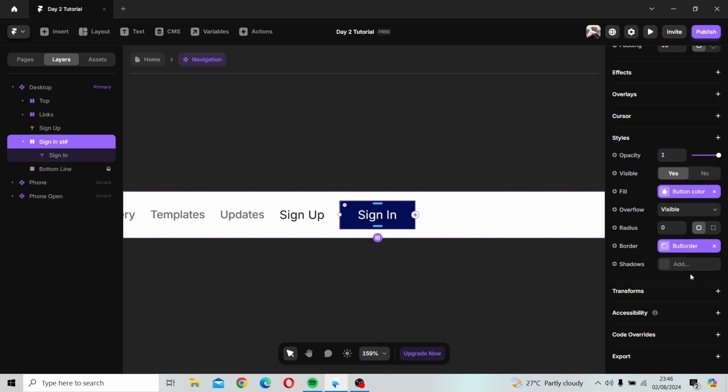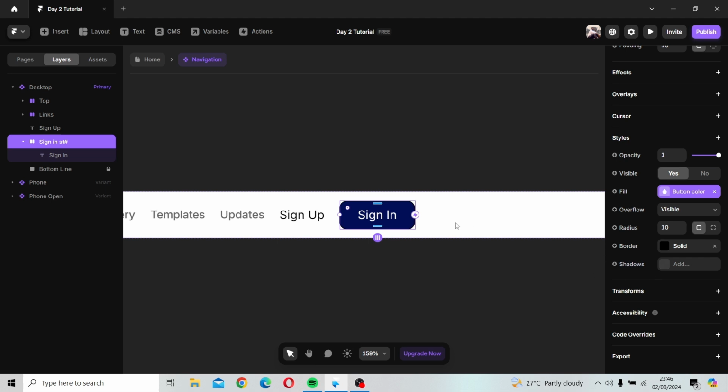Sorry, we're not working on border yet. We want to work on rounded corner, that's radius. So our radius is 10. So we've created the radius for the button.